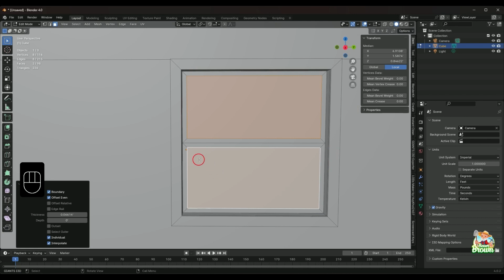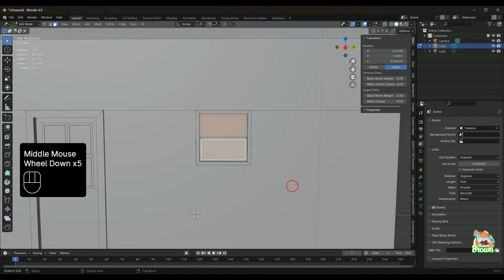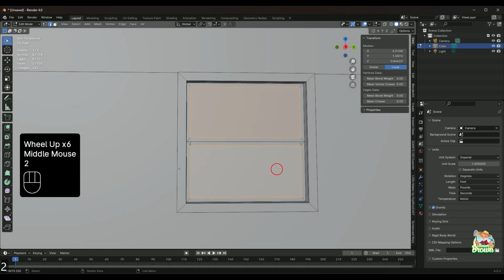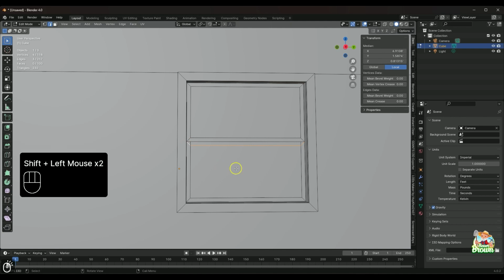I'm going to go back into the knife tool and get rid of this corner here. Like I said, if you hover over that corner, it'll snap right to it, so you don't really have to worry about trying to line it up. You can just press Z and make that short little line there, kind of like I did on the door. Then again, I'm going to get rid of these lines here because I do not need them.